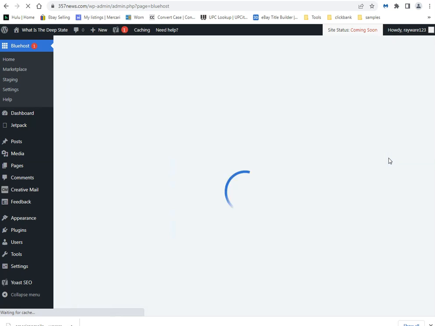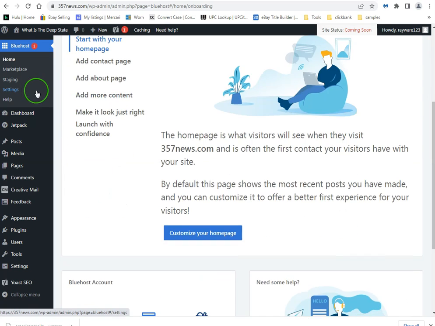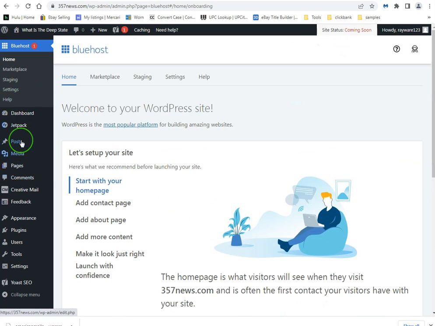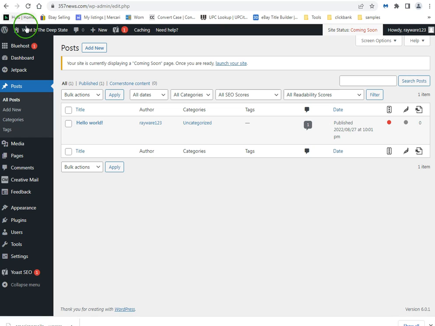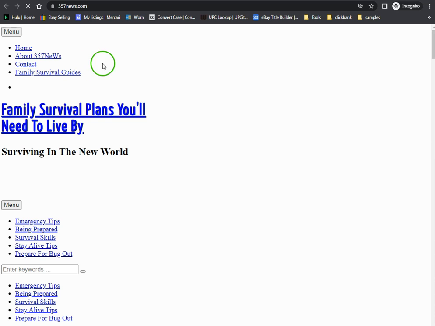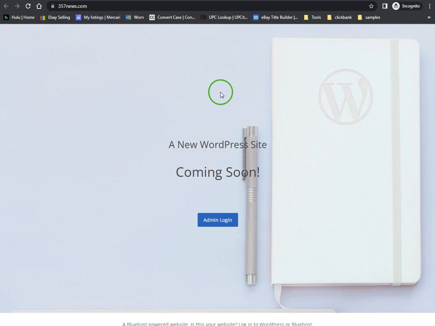What you need to do first, I'm going to do this first. Normally, you're going to want to get rid of all your posts that are on it. Now, this is a fresh site, so let's go back and refresh it and see. Actually, let me do this. I could do it from here probably. I'm going to open it in an incognito window, and if anybody doesn't know what that is. So it's showing me this. See, that was all in the cache. So this is where we're at now. If you look up here, 357. So let's go back to it.